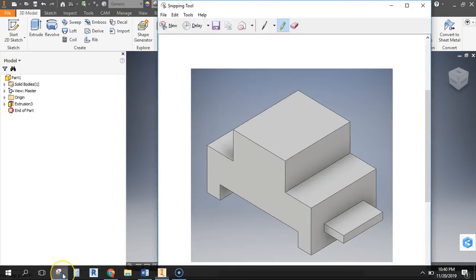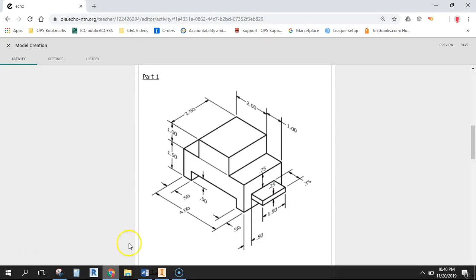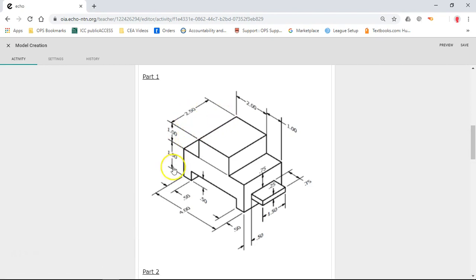Then what we're going to do is actually take out this material, this material, this material, then we'll add this rectangle at the end. So this is a rectangle right here that's 1 inch tall by an inch wide, so it's really a square, 1 inch by 1 inch, and then it's 2.5 inches deep.